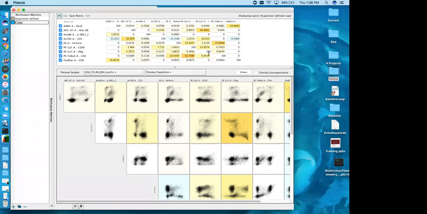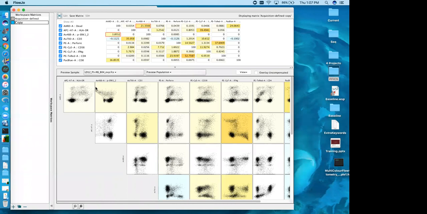Doesn't matter too much. You'll notice the numbers on gray, and at this point you have the ability to pick a particular box, hit the up arrow to go up 1%, the down arrow to go down 1%, hit enter on your keyboard to refresh the plots. And if you hold down things like Shift, Option, Command, any of the function keys, then you're going to go up by larger or smaller increments. So I just held Shift and went up in increments of 4%, and you can see I've now dramatically overcompensated this population.